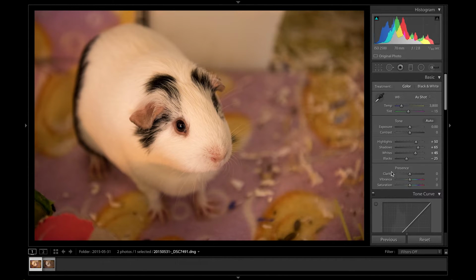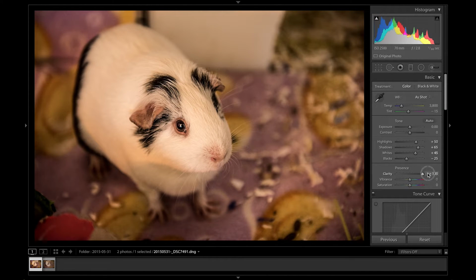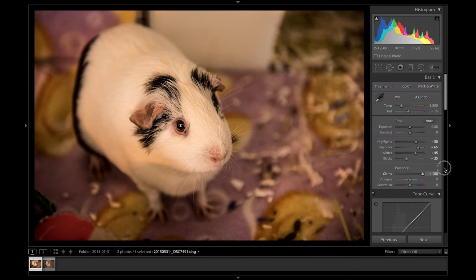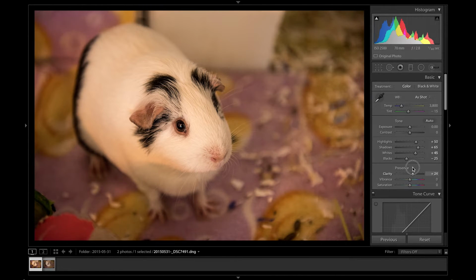Now, clarity is a pretty easy one to see reflected on the screen. You can slide it yourself and see things become a lot more harsh and then a lot softer. Functionally, that isn't probably going to work for 99% of your photos, just as that's not going to work for 99% of your photos. But somewhere in between, you're going to find a healthy balance. That's up to you to decide. I usually save clarity for last.